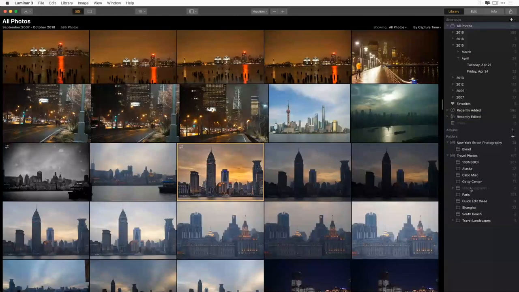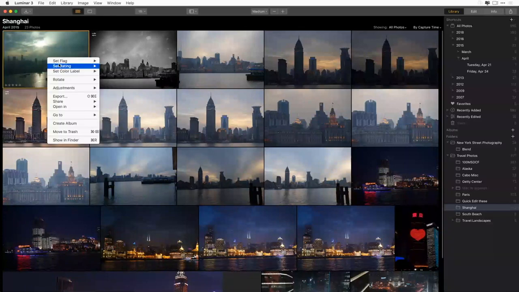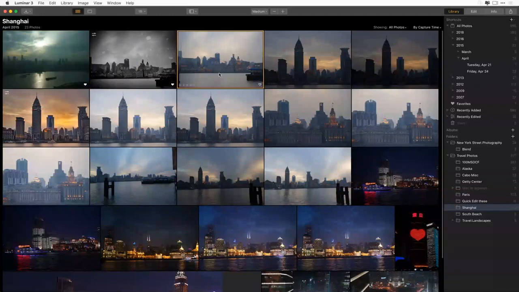But I could go through here, and if I right click, I get some options on flagging, rating, and color label. So it's very easy to say, oh, what's a pick, which is a P, a favorite, or what am I rejecting, crossing it out. I could use the drop-down menu and say, I like this one. I'm going to hit the P key. I like this one. Don't like this one. Hit the X key. You'll notice that I don't have to use the drop-down. I can actually use those keyboard shortcuts and use the left and right arrow keys to very quickly say what images I like and what images I don't necessarily like.